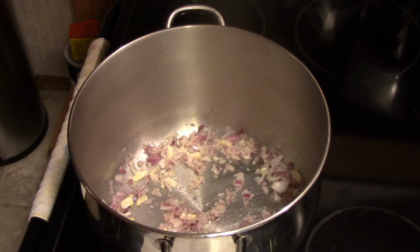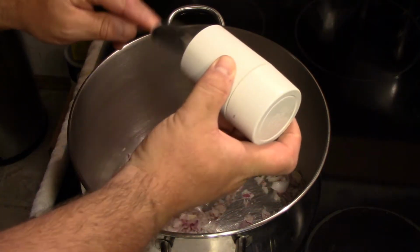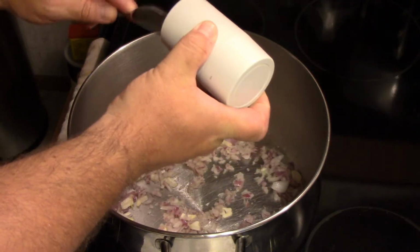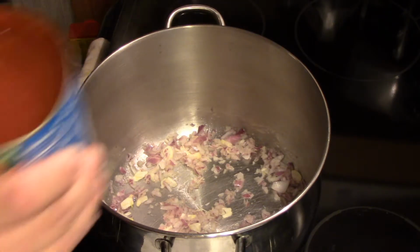Next ingredient, I've got 4 cans of crushed tomato. Hold on, I've got some garlic here, sorry. These are 28-ounce cans. Normally I do 2 crushed tomatoes and 2 tomato puree. Again, I was at the market and for some reason I couldn't find tomato puree. So I'm going to go with 4 cans of crushed tomato and add that to the pot.